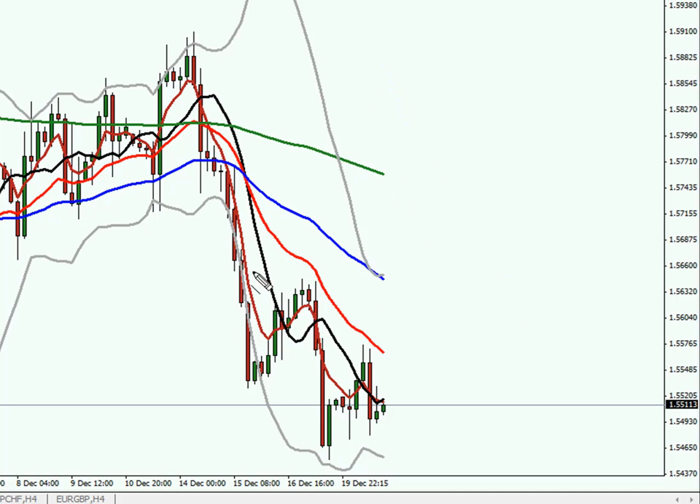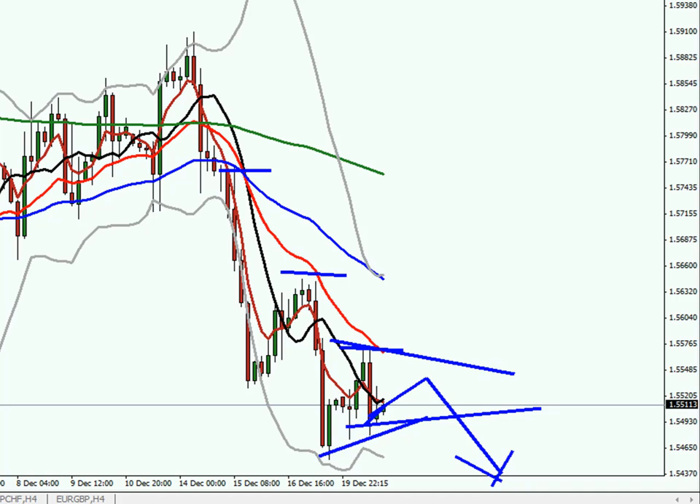Look — lower high, lower high, lower high. So as long as you're making these lower highs — granted, you're making higher lows, but that's got very little to do with it. Some people are going to be trying to see this as a double bottom. I think you're a little bit stretched there. But as long as we're making these lower highs, I think you've got to be bearish. This will start to look like it's just a continuation trap for further downside. That's ultimately what I'm looking for.